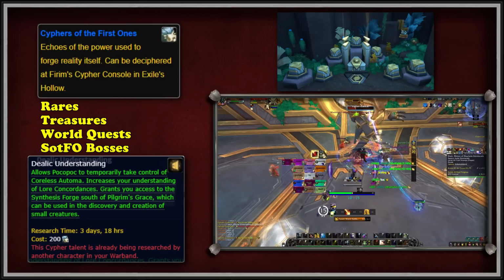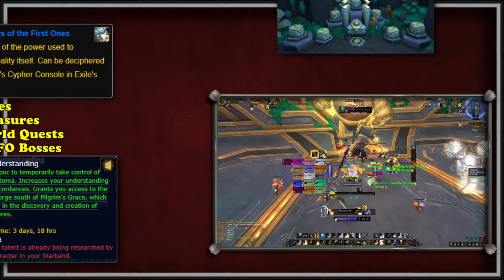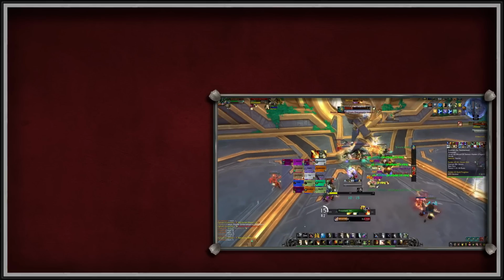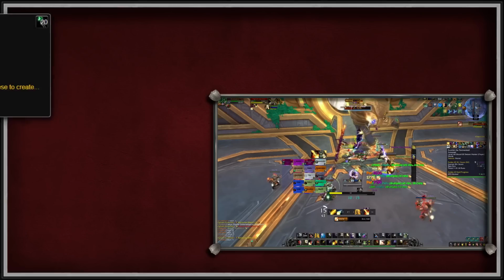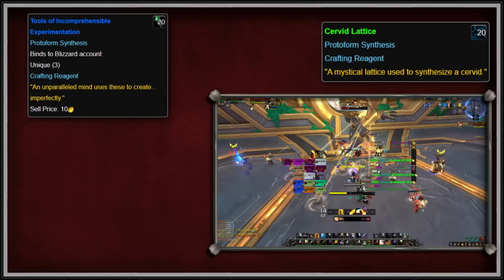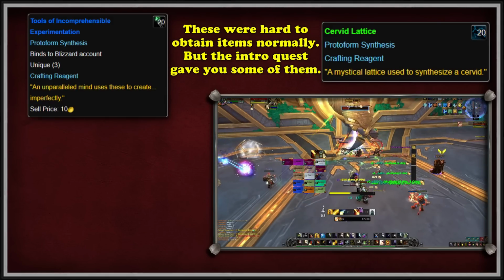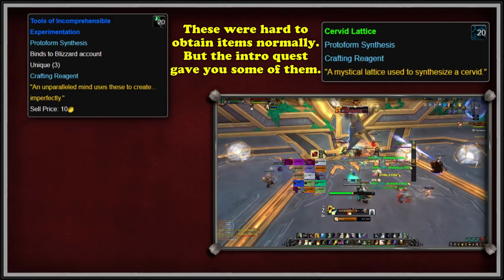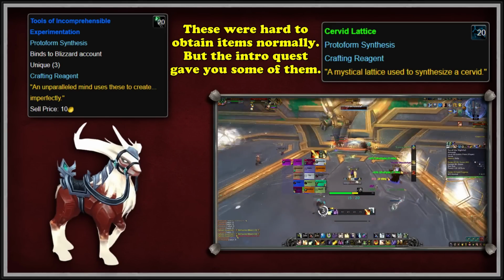After spending 200 ciphers, you can then start a short quest line that shows you the basics of the protoform synthesis as a whole. In this process, you'll be provided the necessary materials to craft your first mount in the facility via the Tools of Incomprehensible Experimentation and Servant Lattice. Now, normally you have to go through some pretty heavy lengths to loot these items, but Blizzard themselves will just give you these for the introduction, netting you Deathrunner in the process.